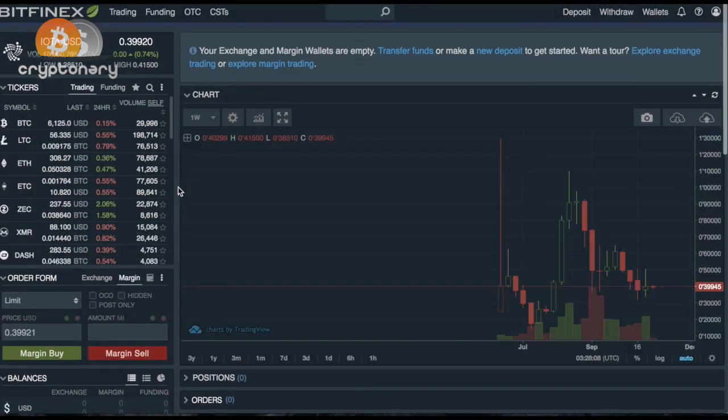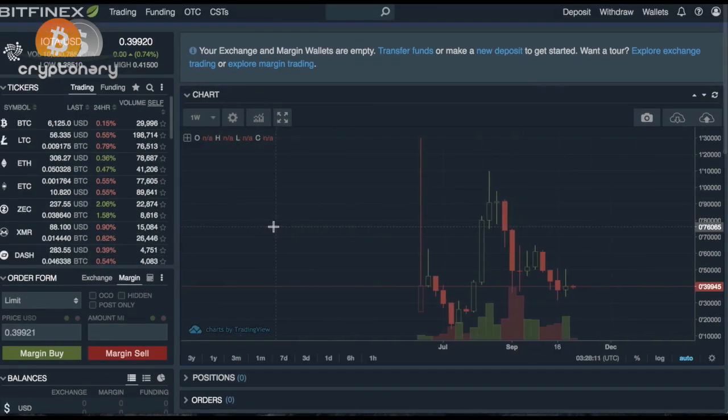And again, just like the actual TradingView, you can right click, you can change your features, you can change the colors, you can add indicators, you can even put the technical analysis purely from this chart alone. So guys, that's essentially it for Bitfinex. You can tell it's not much different to the others, however due to everything being merged in one platform on one page, it can get overwhelming.